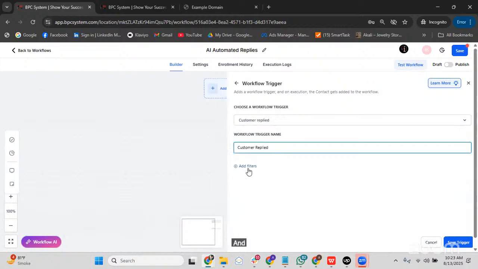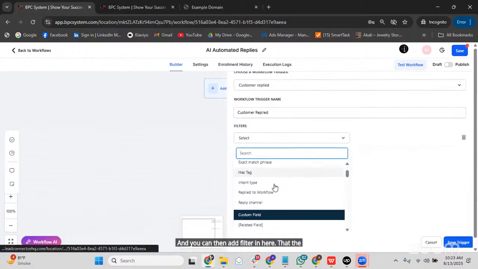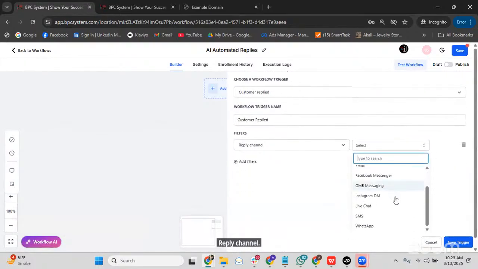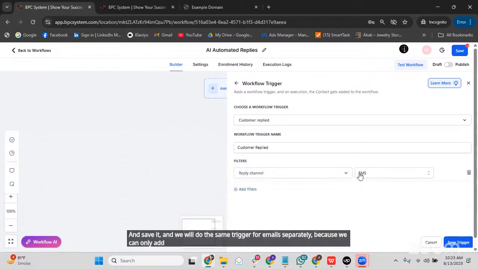You can then add a filter here, that the reply channel is SMS, and save it. We will do the same trigger for emails separately because we can only add one reply channel filter here.